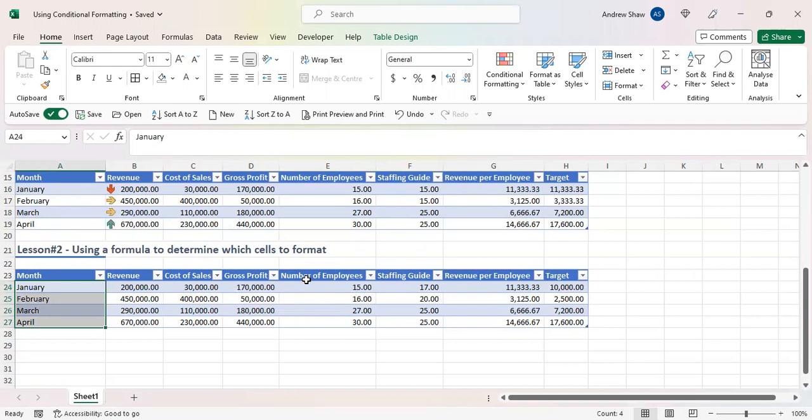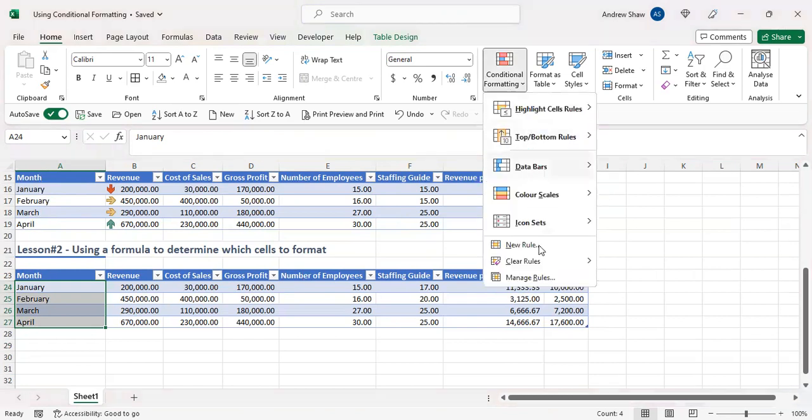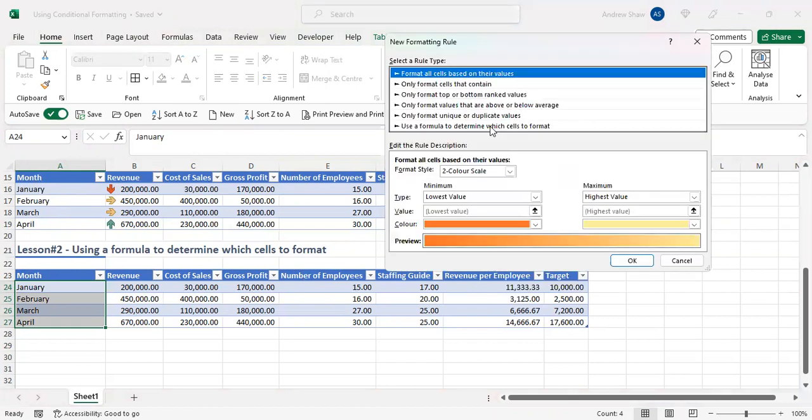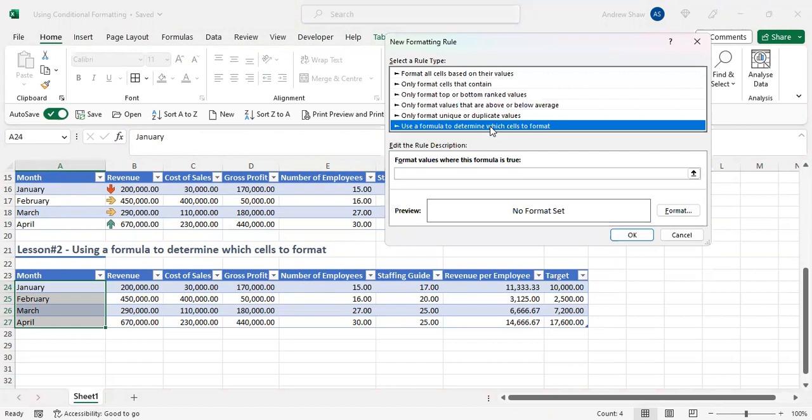You can see from January to April the different targets that have been set, and we may want to highlight for the respective months where revenue per employee exceeds the target. So we're going to set this particular rule. Under Conditional Formatting, we're going to set a new rule, and in this case, we're going to use a formula to determine which cells to format.